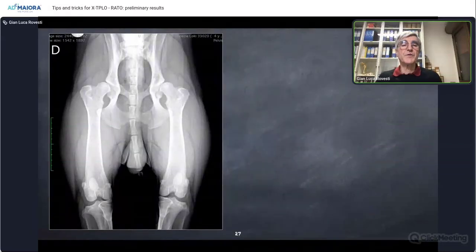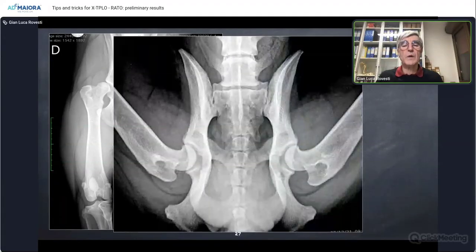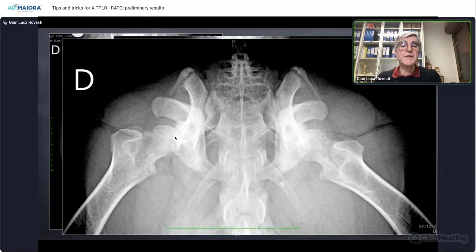When we have this kind of situation, a very severe increase of joint laxity, we have a very high room between the femoral head and the acetabulum. This means that these femoral heads are not sitting anymore inside the acetabulum, but most importantly, look at the borders of the acetabuli.